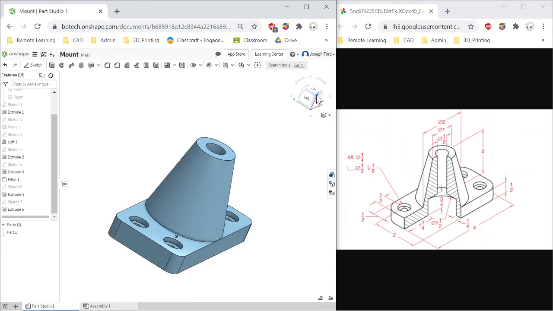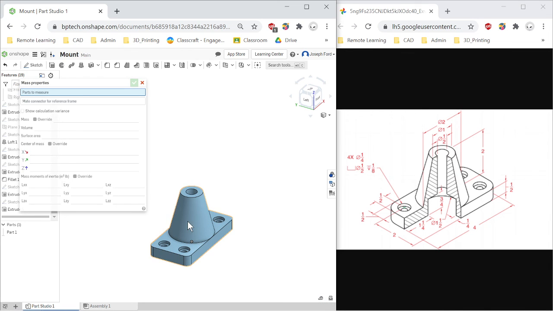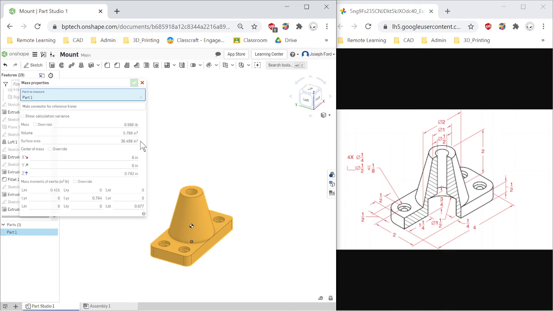Then you can assign your material by right clicking on the part and clicking on assign material, and whatever material I had you assign, you can assign it. For this one, this one is aluminum, but be sure that you are assigning the correct material because they may change.